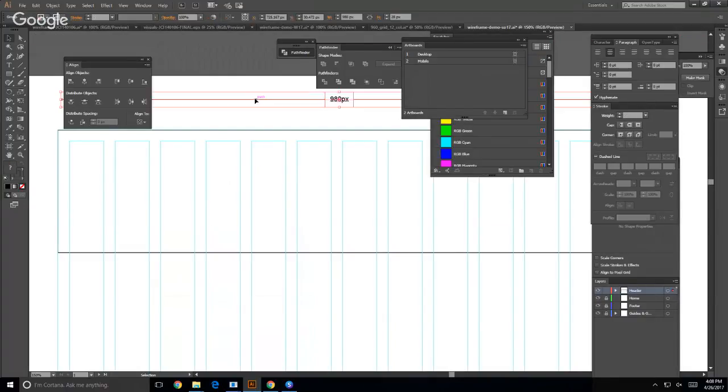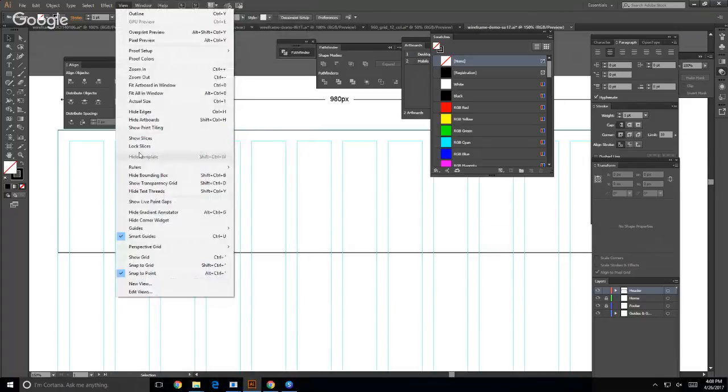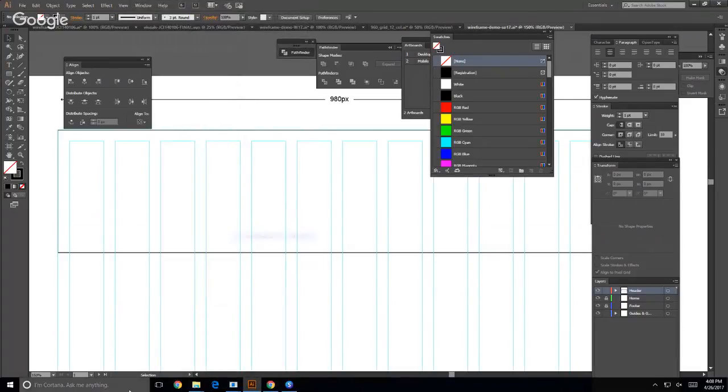So if I want this object, let's go and where's my layers, guides and grids. I'm going to unlock that. Right now, guides are locked. If I go to view, guides, I can unlock guides.